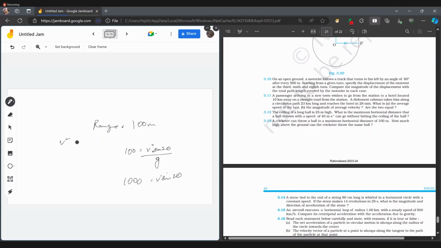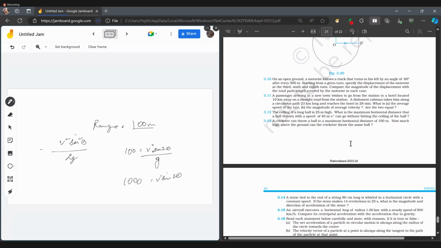Okay, so ఇక్కడ నాకు ఏమొస్తున్నది, v square sin square theta by 2g kada. So it will be 1000 divided by 2 into 10 into ఇదేమో 1 by 2 అవుతుంది. So ఇది cut, then we'll be left with 25 meters. Okay, so the cricketer can throw the ball above the ground 25 meters. Okay, chalo. Let us go to the next question.